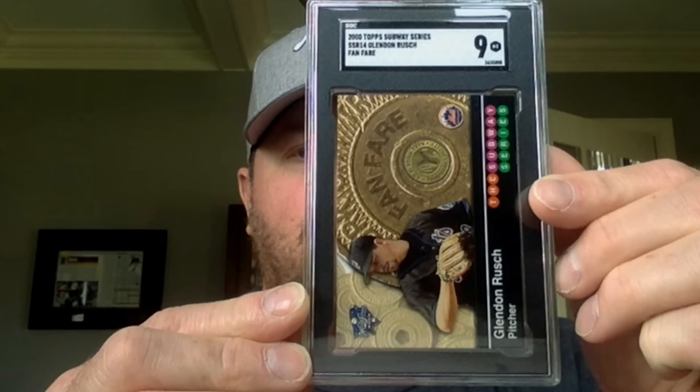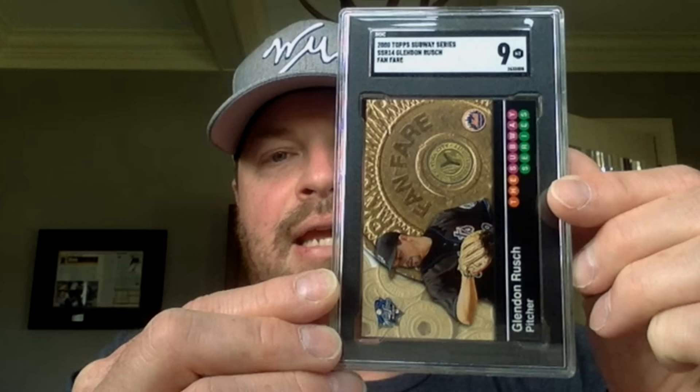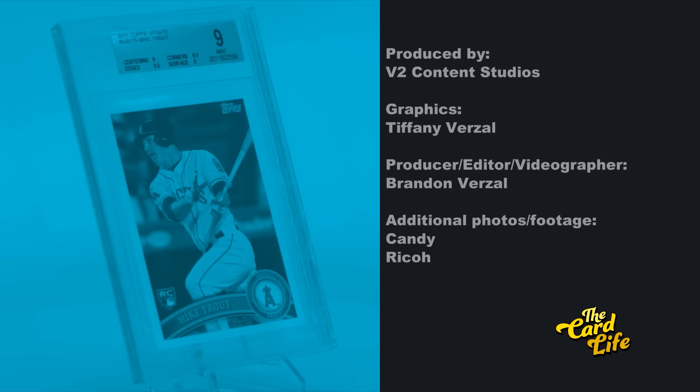Hopefully you can see it — this is from the 2000 World Series set. They did a complete set with Yankees and Mets, and each complete set came with one Fanfare token card. I could never find mine. Then I randomly looked on eBay one day and a guy had a whole complete set. I sent him a message and he said, 'You're never going to believe this — I have two of yours.' He was the nicest guy. He said, 'I can't believe you're searching for your own card.' He sent it to my address, and I was in amazement.